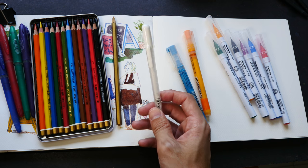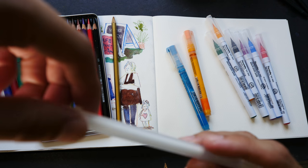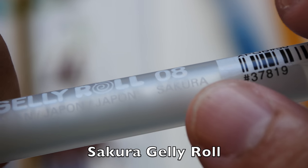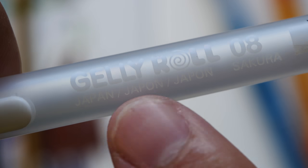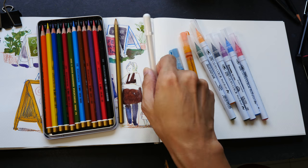This is pretty essential, the white gel pen. This is made by Sakura, if I am not wrong. It is made by Sakura. It's made in Japan, and this particular pen is called Jelly Roll 08. So the white gel pen is essential.